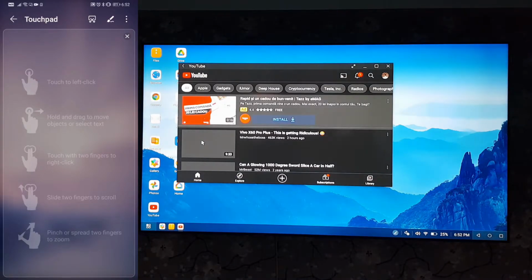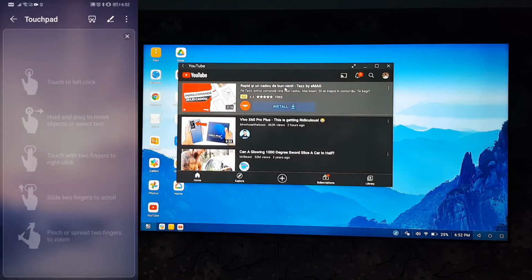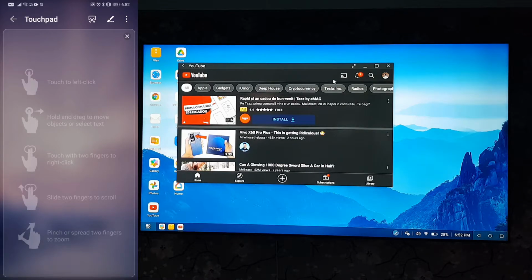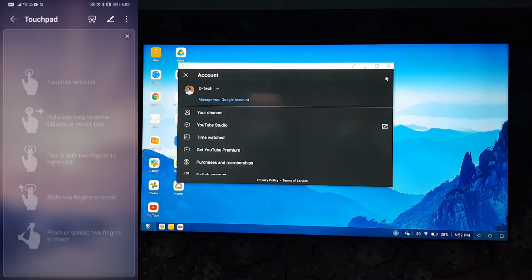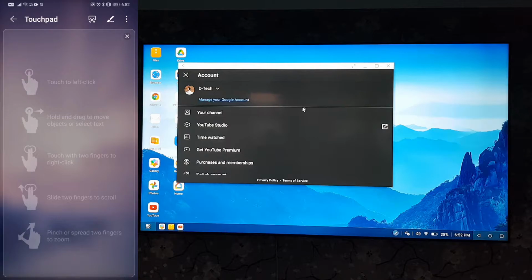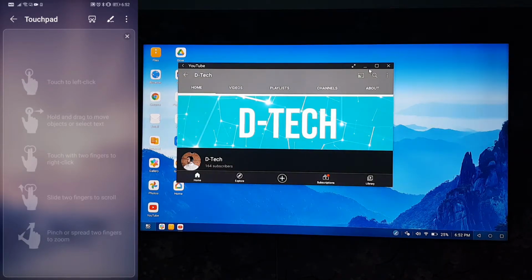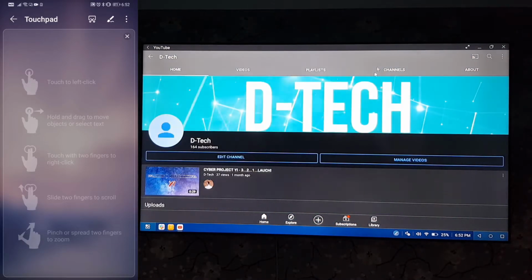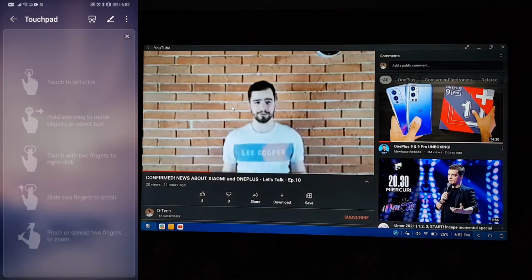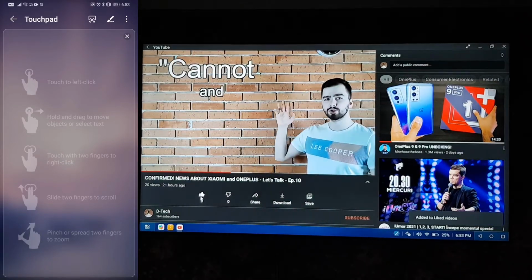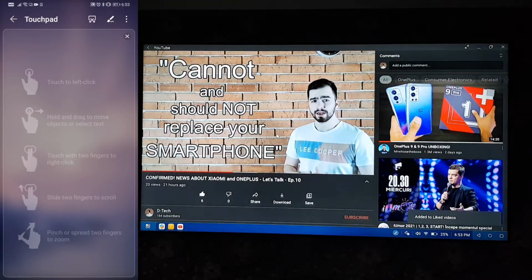In the following seconds, I will show you a few things you can do with this desktop-like mode. And why am I telling you that it is desktop-like mode? Well, because to be honest with you, you obviously cannot compare this to macOS or Windows. But it is doing the job really, really great in my opinion. You can do a lot of cool things with this desktop mode.